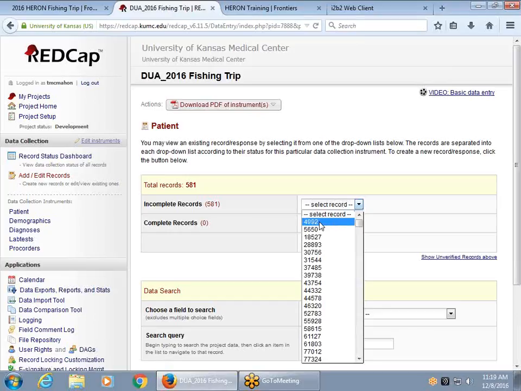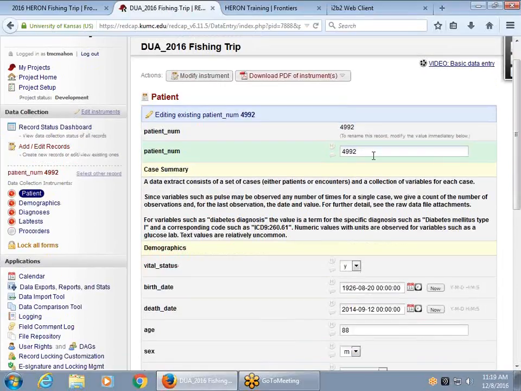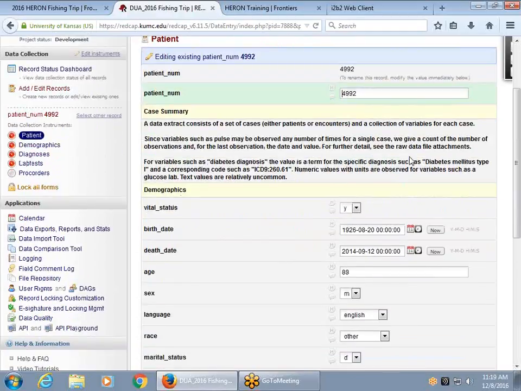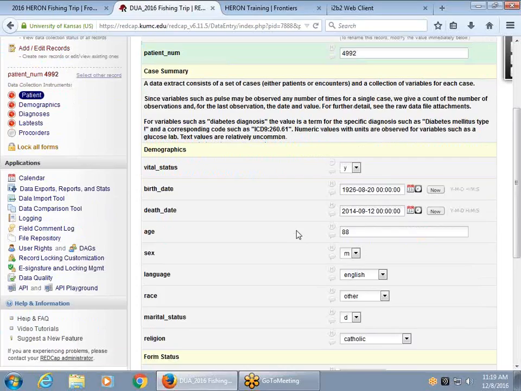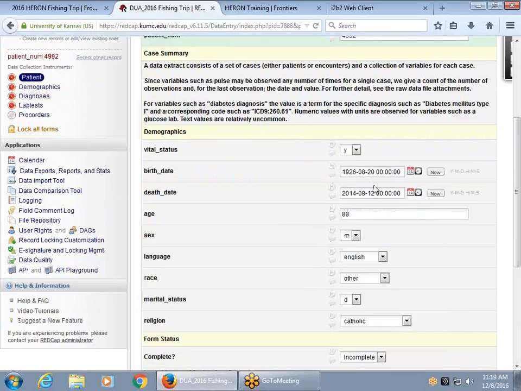I'm going to look at the first one, and this patient number is that de-identified number that changes with each release, but you can use it within the same release. This person is, yes, deceased, and again, these are the de-identified, date-shifted dates. Out of the box for all of your query patients, you will have the birth date, death date if they are deceased, and their age. If you're doing any type of data analysis, you're not going to want to use the age. You're going to want to calculate it on your own, because if you got this data set 6 months ago, that age could change. So make sure you always use the actual birth date when doing the analysis.